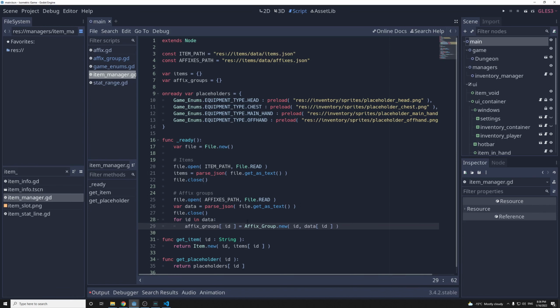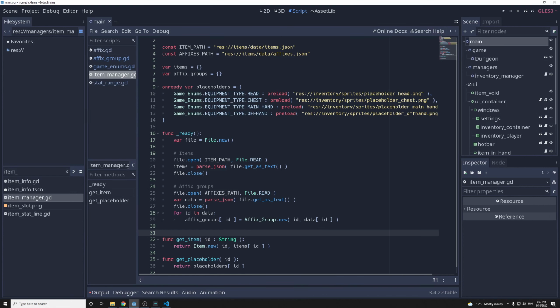There's probably better ways of importing data like that and doing the affix group and stuff like this. But in coding, if the solution is working well enough, I guess that's good. And also I'm always learning like you are. So if I ever find something better, I'll be sure to let you know in a future part. And if you think you can improve my code, please go ahead and tell me.